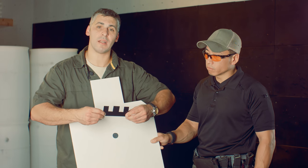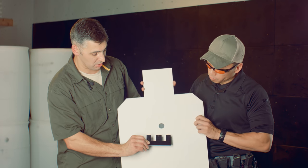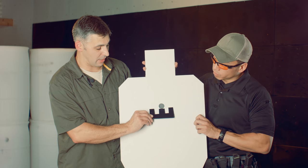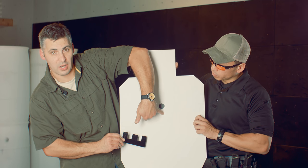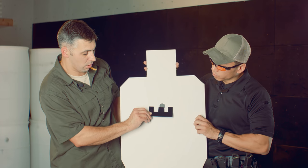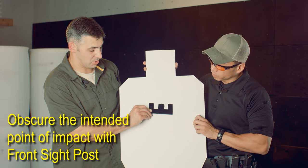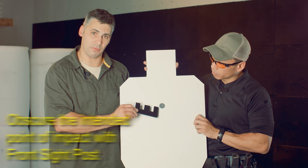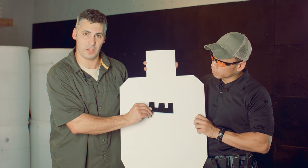Next thing that we're going to look at is, how do you line that up on the target? For some reason, many manufacturers of training material show sight pictures like this. Sang calls that the lollipop. And what happens is, if you line up like that and discharge the weapon, the round is going to hit somewhere about here. Why? Because the bore is below the sights. So if you want to hit that, you need to actually obscure it with your sight. And this is all dependent on distance and the size of target, but if you start out correctly teaching yourself these things, you're going to figure it out real quick.